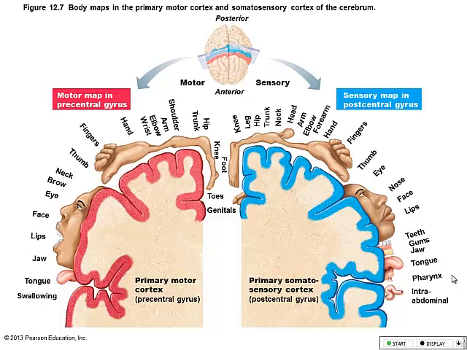And who do you think hands off information in between these two? So I poke you in the eyes, that's sensory information. How do I know how to blink? Motor. And the integration areas are going to kind of do what? Connect the two.